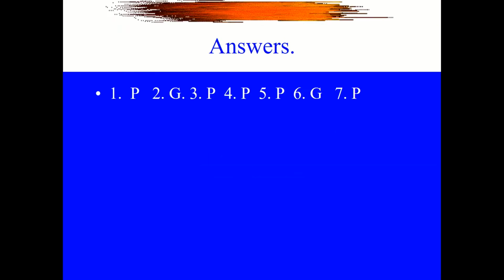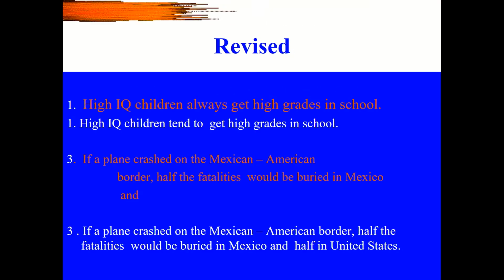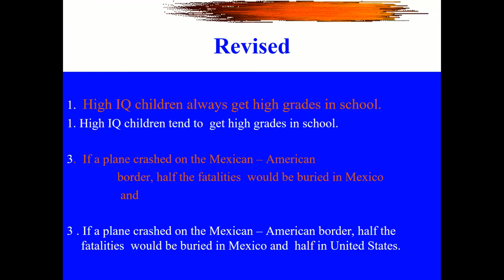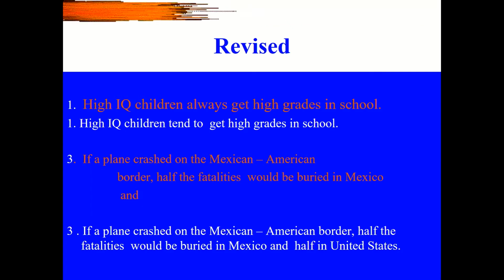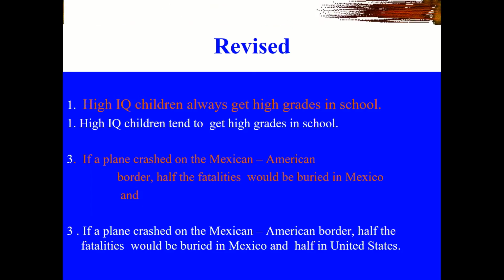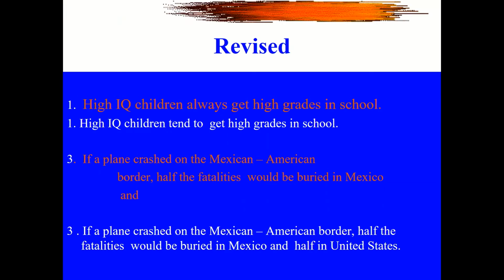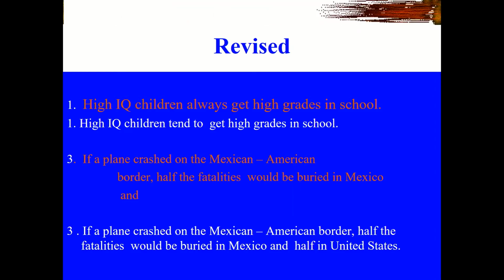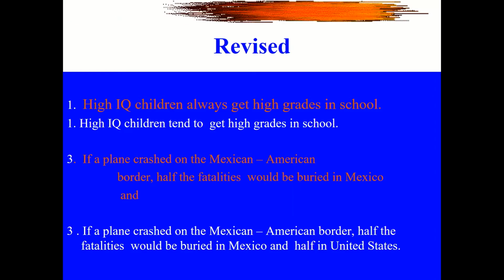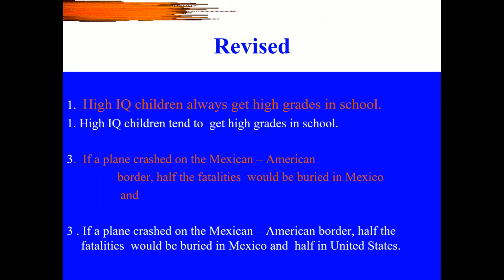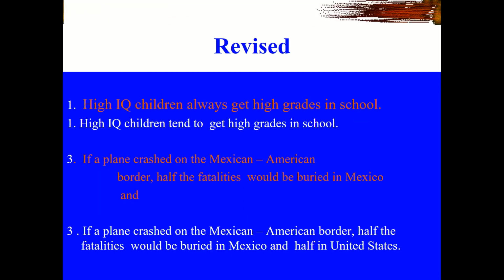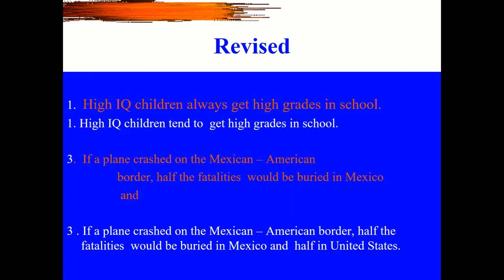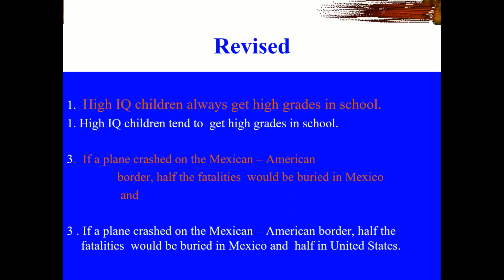Okay, here are the revised ones. So, high IQ students get high grades in school. The first one is a poor item because it uses the absolute "always", so it uses absolutes. We will try to avoid the use of absolutes. Then number three: a plane crash on the Mexican-American border. Half of the fatalities will be buried in Mexico and half in the United States.